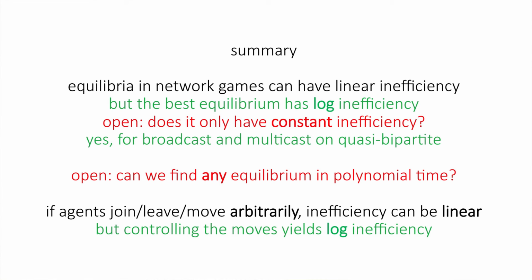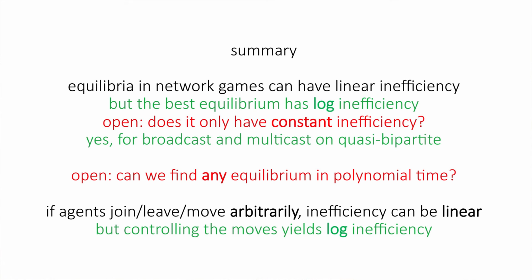What I showed you was that equilibrium network games in general can be highly inefficient. While we know that things like spanning trees are extremely easy to compute in a centralized fashion, the moment there are strategic agents at play, these problems become extremely hard, and it can lead to very bad solutions. These problems become hard in two respects. One, it can lead to bad solutions that are not desirable. The second is that we do not know any way of computing any stable solution, even for the simplest problem in this domain, which is spanning trees.